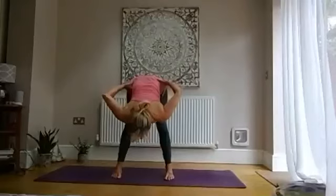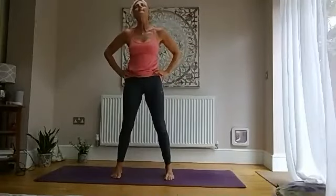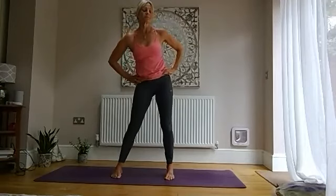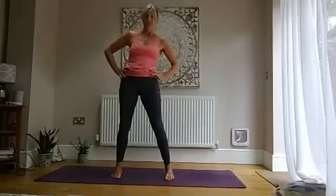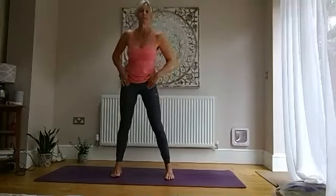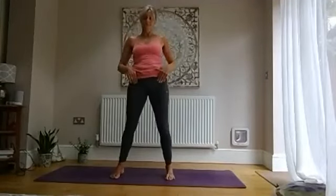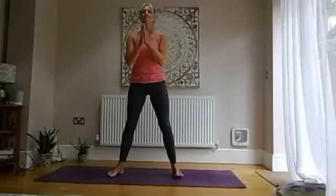Hands to the hips. Inhale all the way up. Take a couple of hip rolls here. One way and the other way. Just stretching a little bit through psoas. And we'll come into Malasana squat.